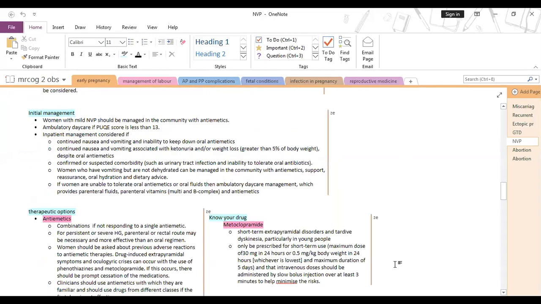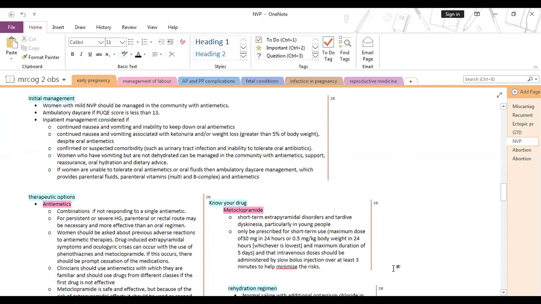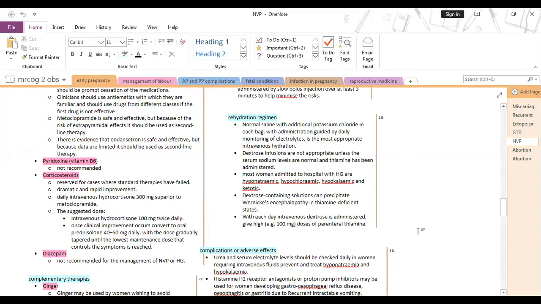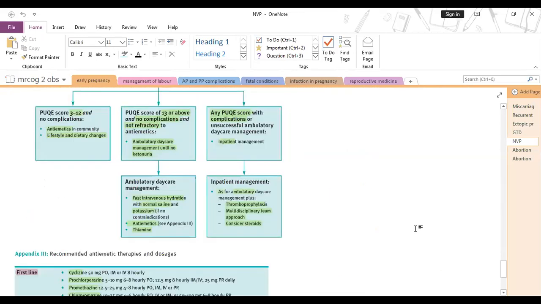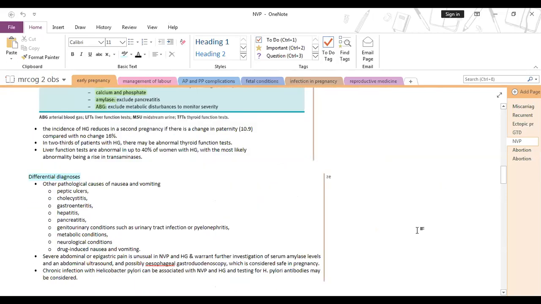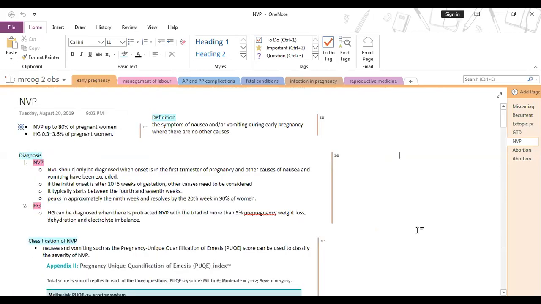You can do it by hand if you like to write. You can do it on another application. You can do it whatever you want. I just find that OneNote is easy for me. I do it like this, and after I do it like this, I print it. Now I have my initial draft. Like with nausea and vomiting, my initial draft is 4 pages. Yes, it is 3.5, almost 4 pages.